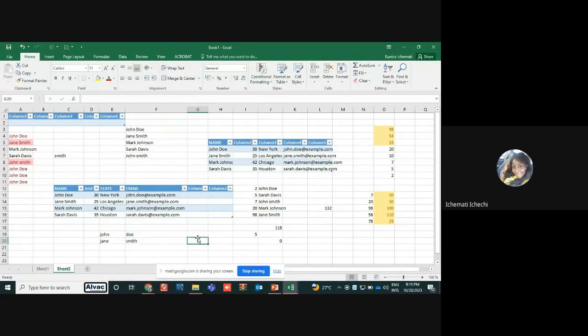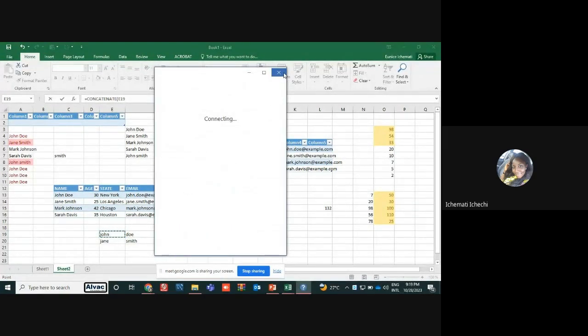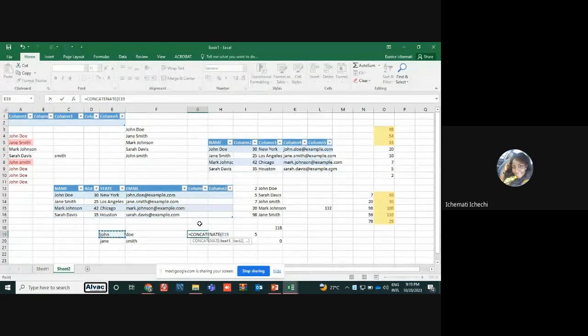So we can use concatenate: equal to concatenate, and then you choose the first text, comma, and the second one. Then when you press enter, it joins John and Doe together.